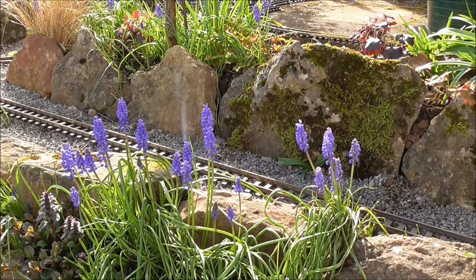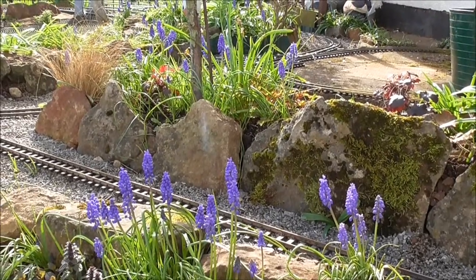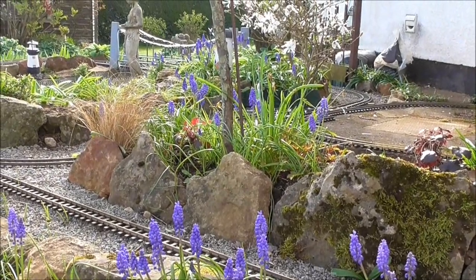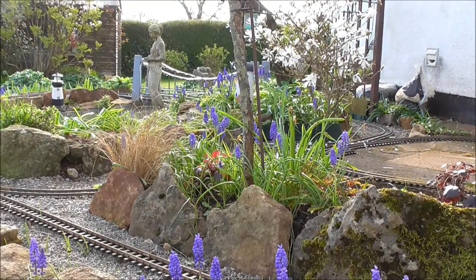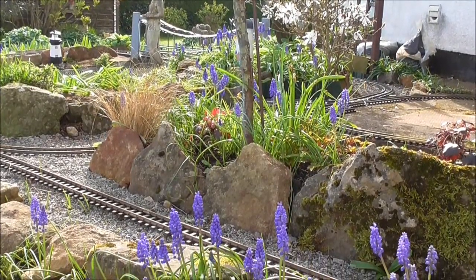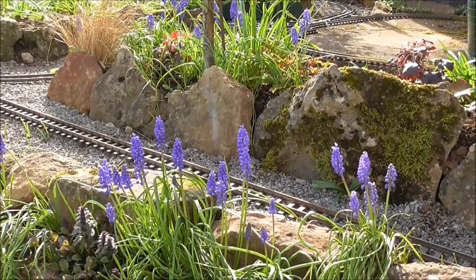We have started pulling them up and treating them, and have done a bit of soil removal around the other side — managed to get quite a few bulbs out, which is good. Along the line side they are actually very nice. We could end up calling the railway the Bluebell Railway, but of course there is already a railway with that name! The flower bed in the centre of the rails has a lovely colony of bluebells, and by the windmill and the suspension bridge in the distance there are more. I can't wait until they blossom — they look really nice there. But when they are in between the tracks they are a bit of a pain, and they are gradually being removed. Hopefully we will have the trains running nicely between the bluebells.